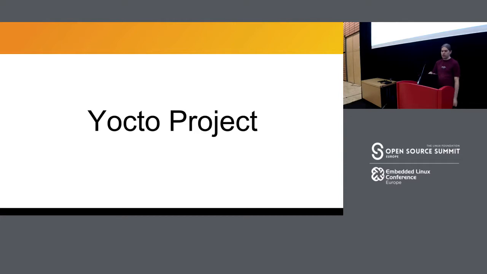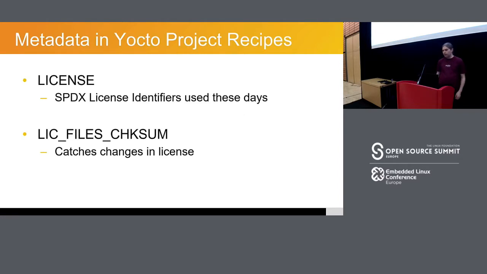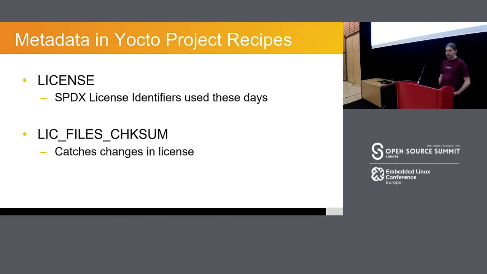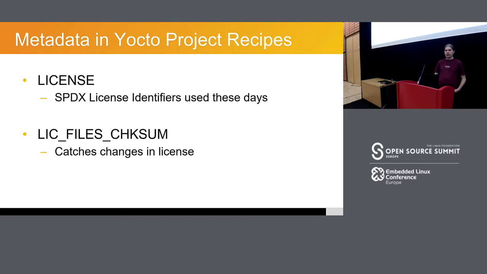Now I want to start to take a deeper dive into what tooling we've got in the Yocto project itself. Let's start with the simple stuff: the metadata you find in the Yocto project recipe. The license field is fairly straightforward — these days we're using SPDX license identifiers, which means things are standardized, which is a great improvement. There's also this magic license files checksum. What that's there for is to catch upstream changes in license. When you update from one version to the next, upstream might have changed their licensing, so having a checksum of the license file content in the recipe means you don't miss these changes accidentally.